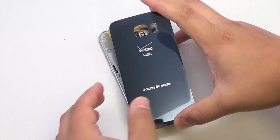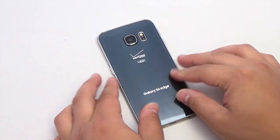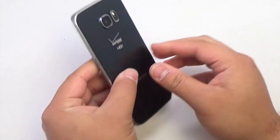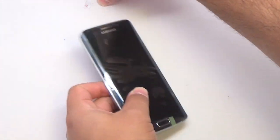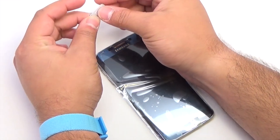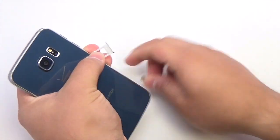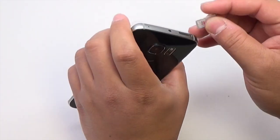Place the back glass onto the rear housing. Run your fingers along the sides to ensure that the glass is sitting flush to the rear housing. Insert the SIM tray into the device.